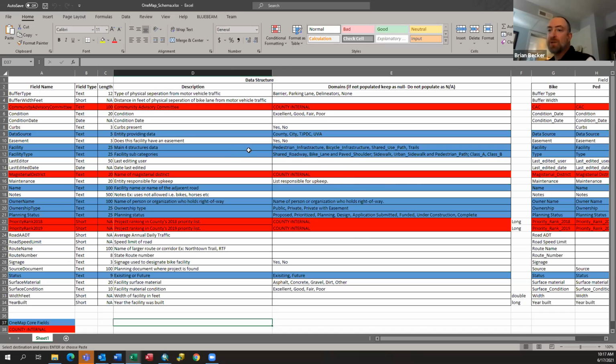Are you seeing my spreadsheet here? I am. So this spreadsheet was passed on to me. I inherited this. This was worked out a while ago by the folks that started this project. And so this is exactly what you're talking about right here. So under these facility types, and there's a number of different types that are what are called domains in ArcGIS, so that when the data is entered, not the existing data, but when new trails are put in, there'll be a drop down, then you just select from, and it'll end up being one of these categories. So it does exactly what you're saying.